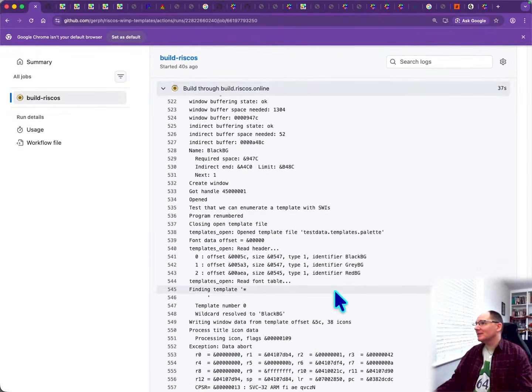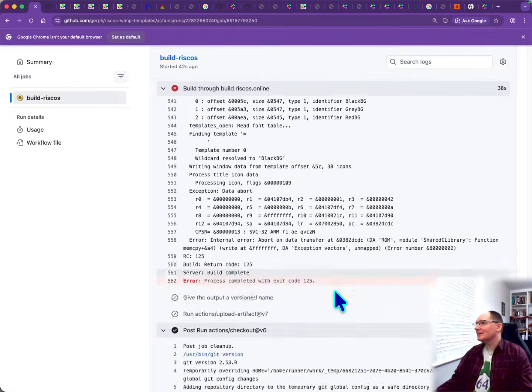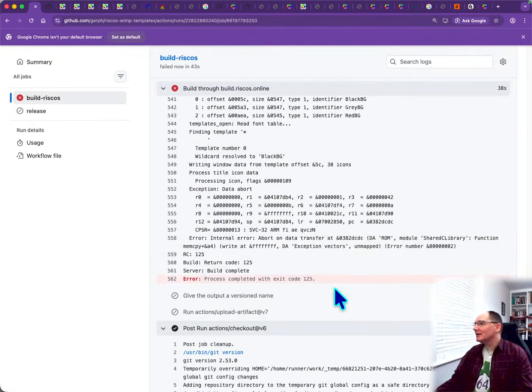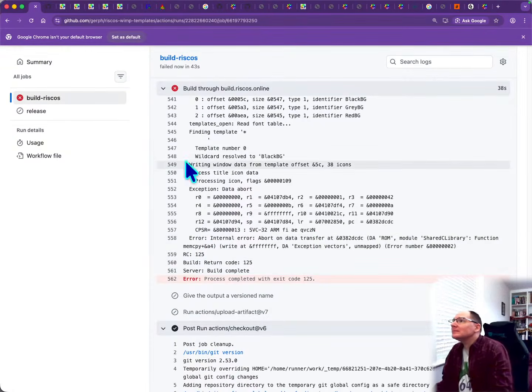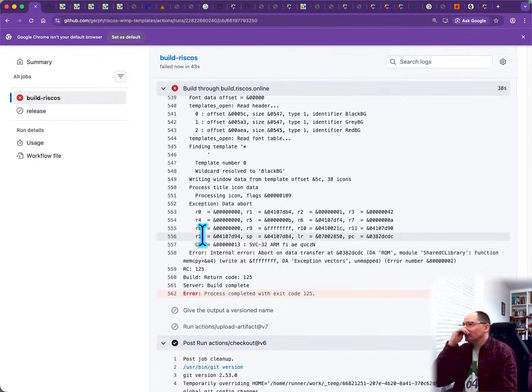Oh, crashy. Abort on data transfer. Interesting. So this is where we're reading the font table. Wildcard resolved to there.